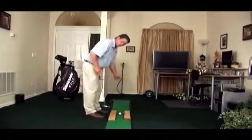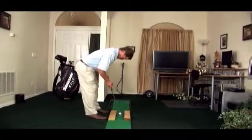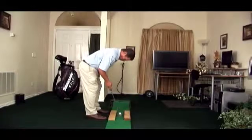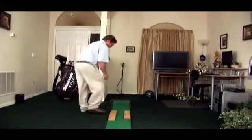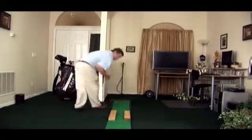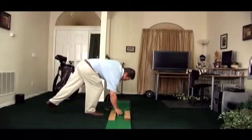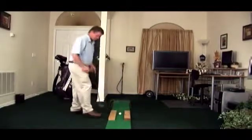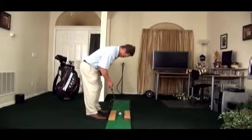This time, as we move the 2x4s back, instead of using our left hand, we're set up in good posture, and we're going to use our right. So we're going to press forward, then we're going to use our shoulders, and we're going to go back and through. Again, we want to do this drill 50 times as well. Again, we set the ball where it's supposed to be placed with the 2x4. We put our feet in the same spot.